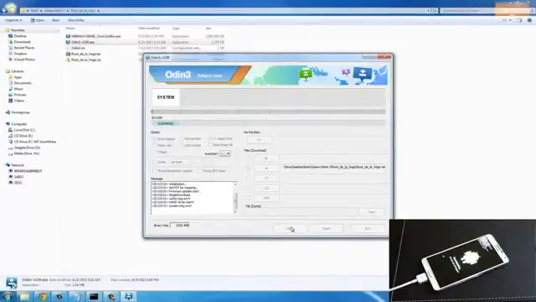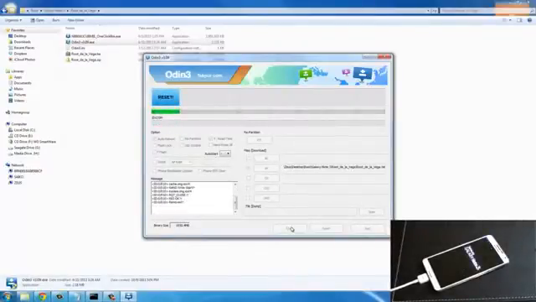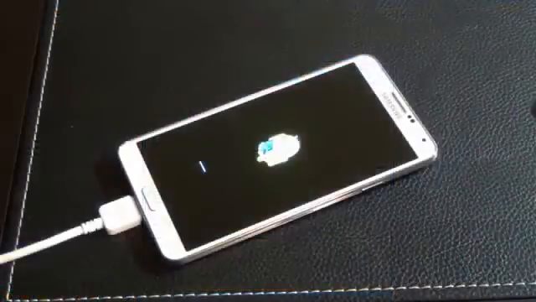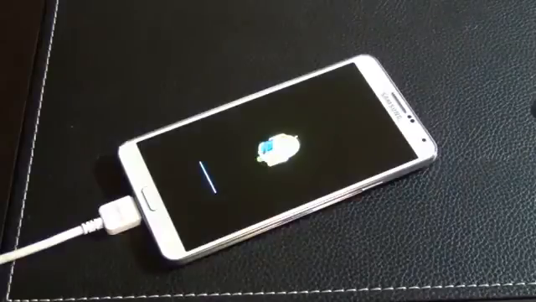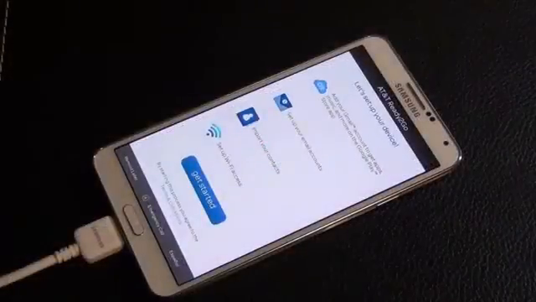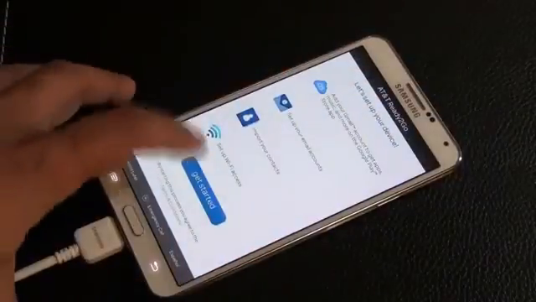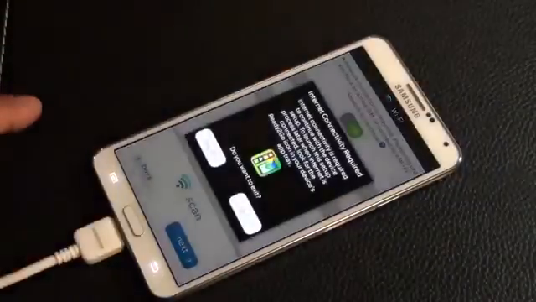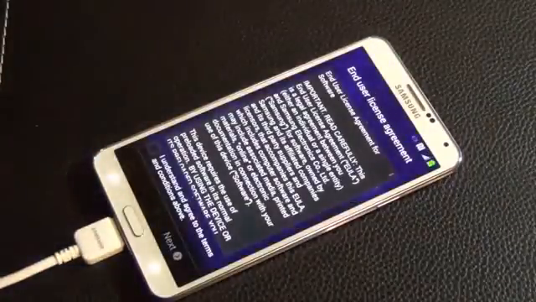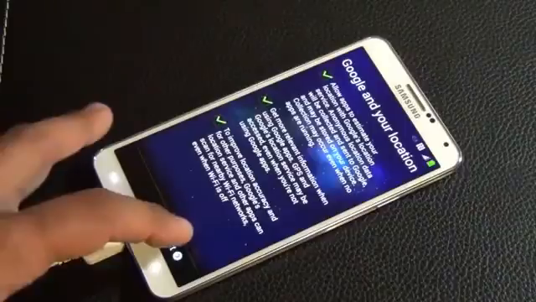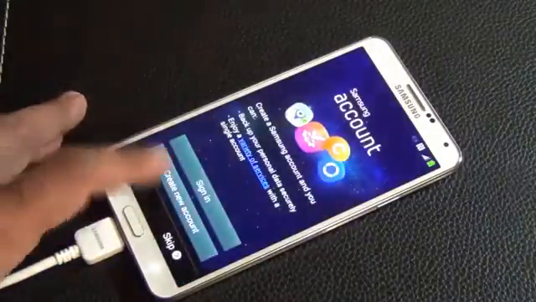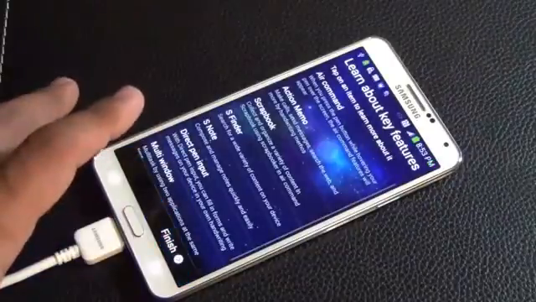Now after this process completes, we are going to let the phone boot completely to the Android system. Okay, the process is complete. It says reset on the screen, which is what you would see. Now let the Galaxy Note 3 boot into the system as usual, and then there's a few more steps we're going to take, and then we're done. Now once your phone loads up, you just want to click get started and skip everything. Click next, I understand, next, next, skip, finish.